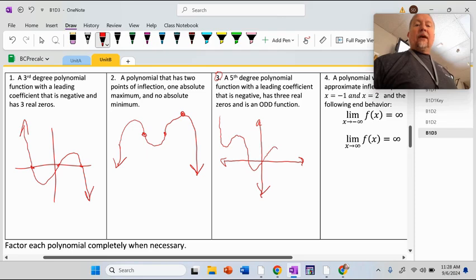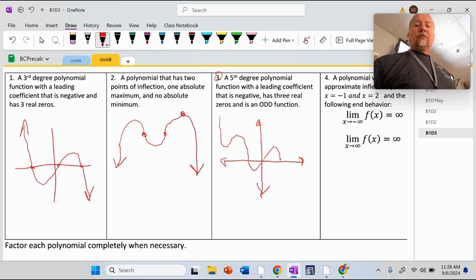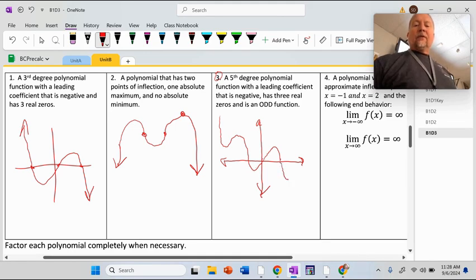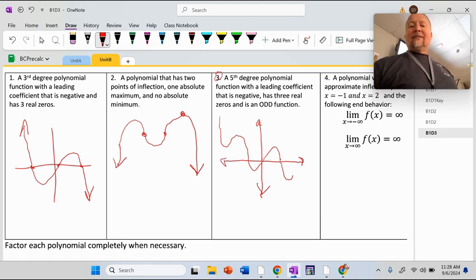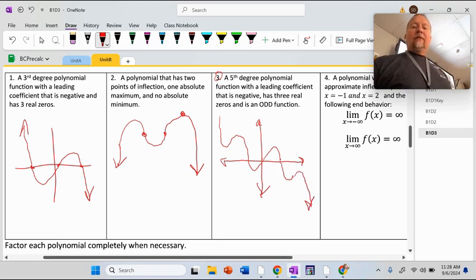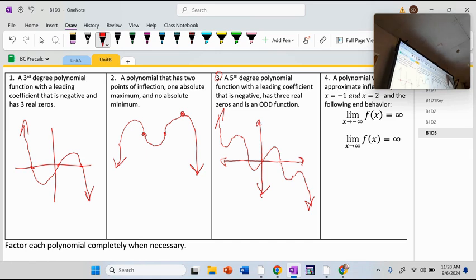So odd would mean you have to have a reflection of this on the other side through the origin. So this would have to be down here, right? I feel like I'm screwing up. It's kind of hard to do. And then one more turn out there, right? Really hard to do odd. Here's the problem with that answer. This is a degree 7 because it has 7 directions: 1, 2, 3, 4, 5, 6, 7. So good idea. Probably take like a half point off on missing that.